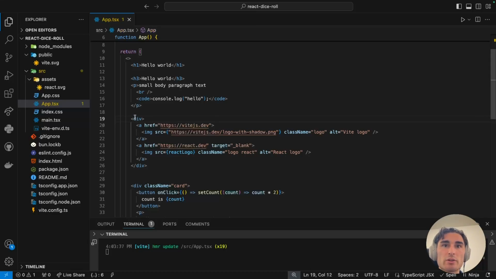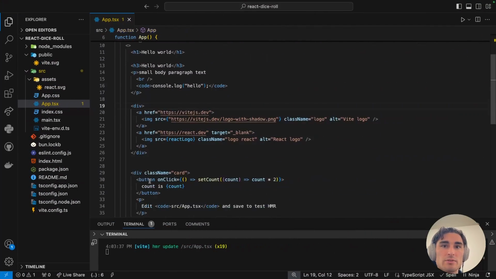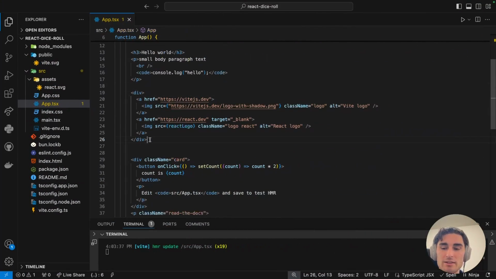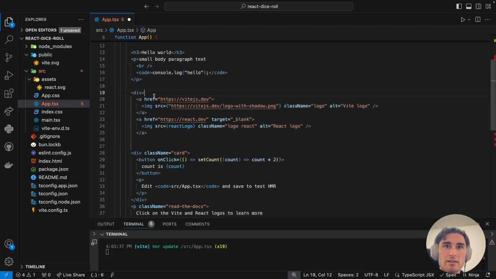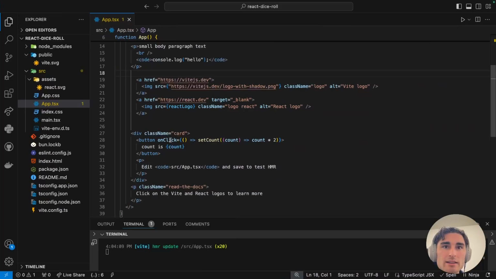In this case, we are grouping the images so that they can render separately on their own line horizontally, and then afterwards this button will render. If we were to get rid of the div, then get rid of that div, and then maybe also get rid of that div.